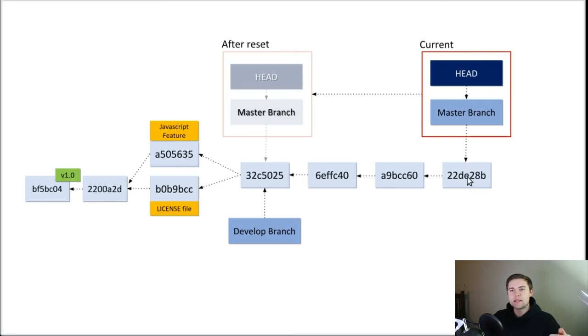Remember, the 22D commit, that's the revert commit, kind of took out the feature 1 where we added that JavaScript, but since that is only a reversion and we just basically took the state back here and pulled it forward, if we reset and moved all of this stuff back here, we're going to have that feature 1 branch integrated into our repository again. In effect, these 3 commits right here, the 6EF, A9B, and 22D, they're all going to just kind of float in space.